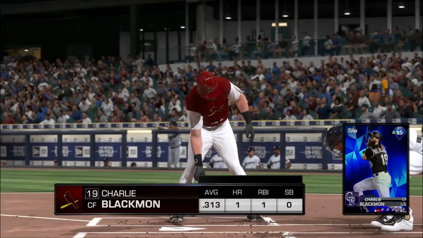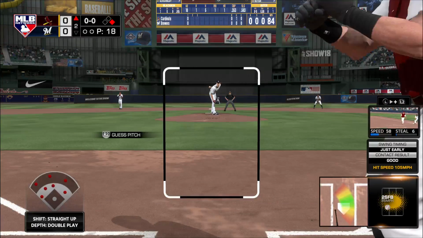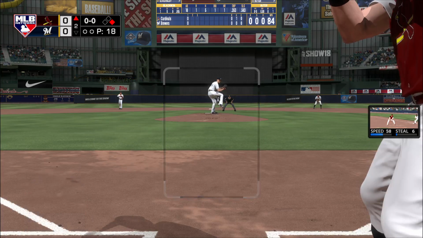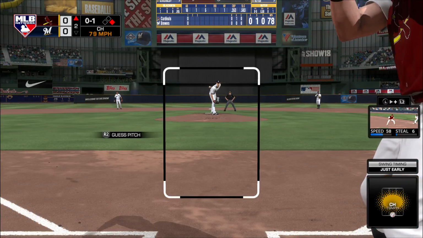At the plate, Charlie Blackmon. Center fielder, Charlie Blackmon. First pitch coming. Here it is. Swing and a miss at a first pitch changeup.